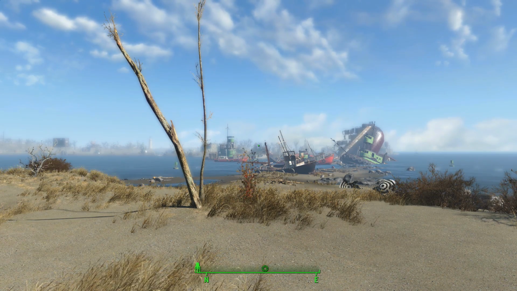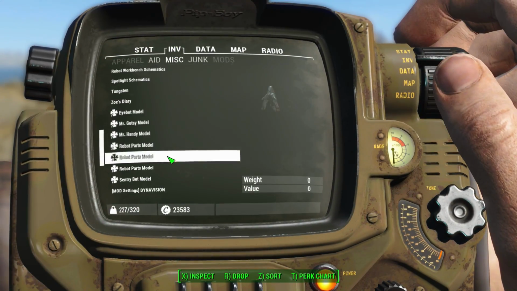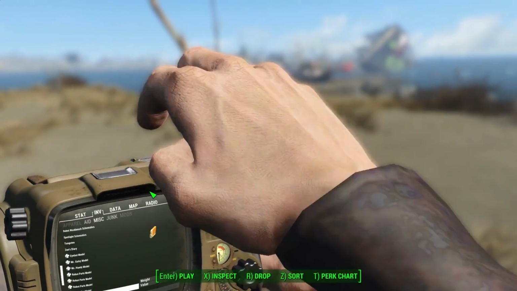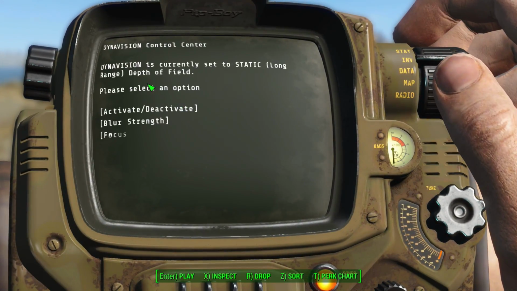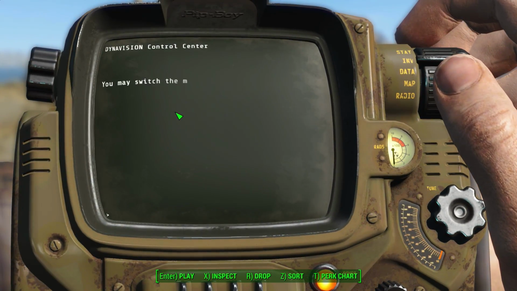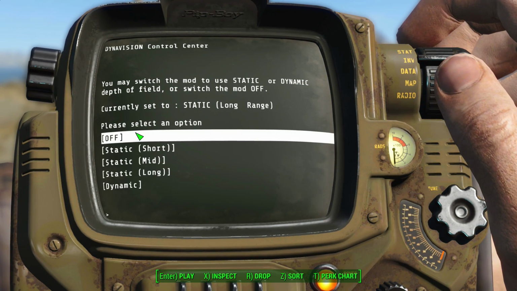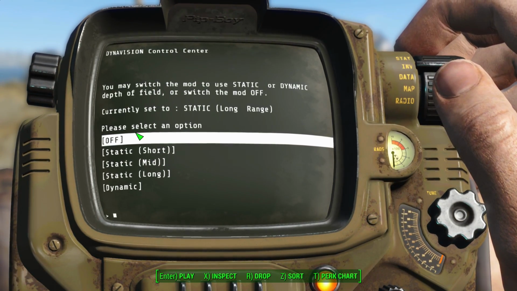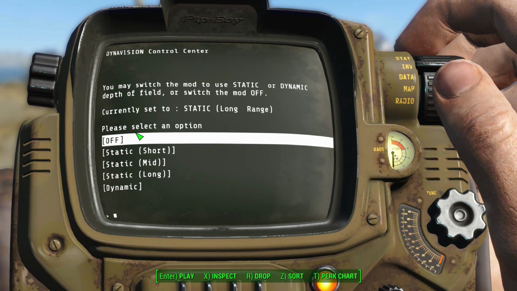If you want to change that and have dynamic depth of field, you will need to go along to the mod settings, which you'll find in your inventory. It is a holotape called Mod Settings DYNAVISION, which you can load into your Pip-Boy and then change all the settings. If you go along to Activate, Deactivate, you get options to switch the mod off, something I recommend doing if you're going to uninstall the mod. For example, just switch it off, then save your game, and then leave and remove the mod.